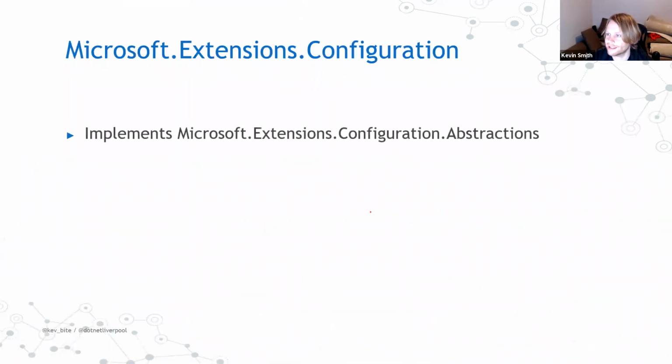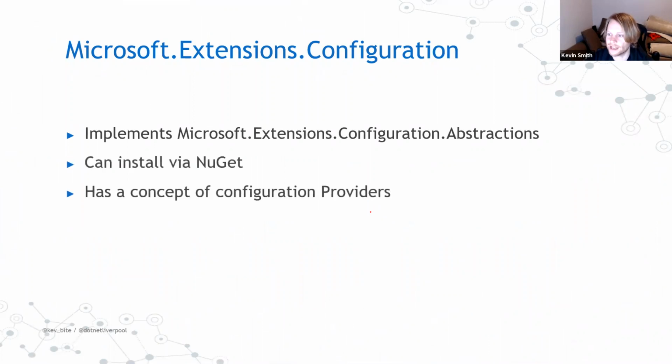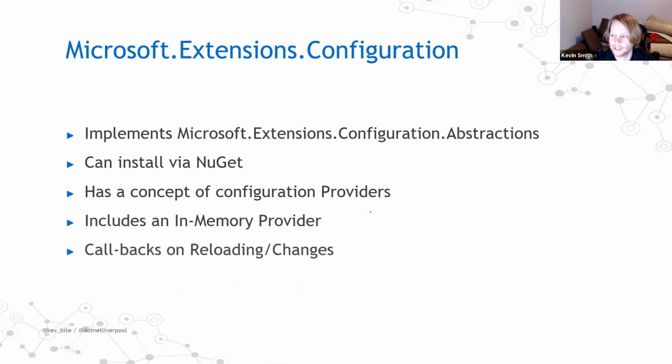So yeah, it implements the normal abstractions. You install it via NuGet. It has a concept of configuration providers, and we'll go into that further down the line. By default, it includes an in-memory one, which is great for testing. And we can also get callbacks and reloads from the actual framework as well.